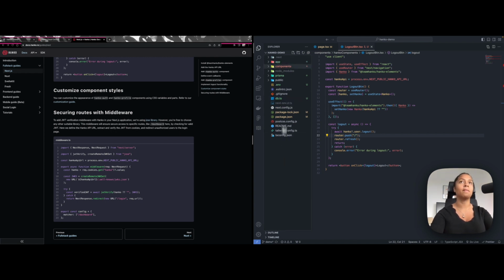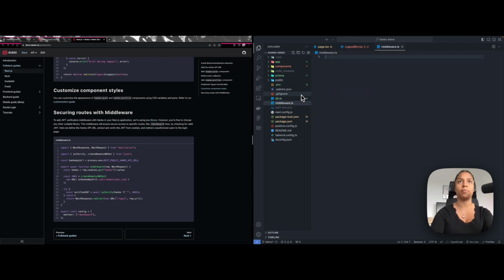Now Next.js came with the middleware file, which at the root of your directory or your project, your app, you need to call it middleware.ts, and it must export a function called middleware. It could be normal or it could be async.